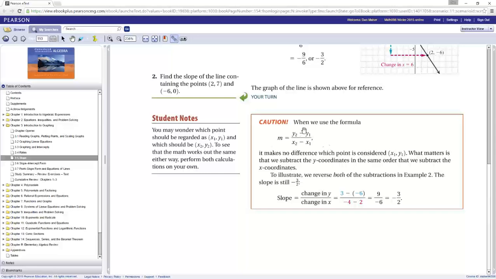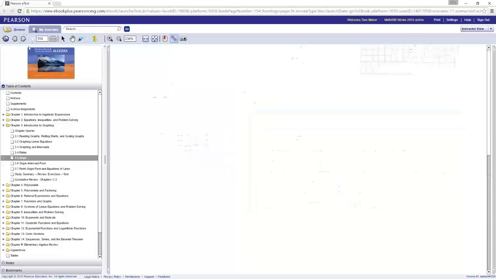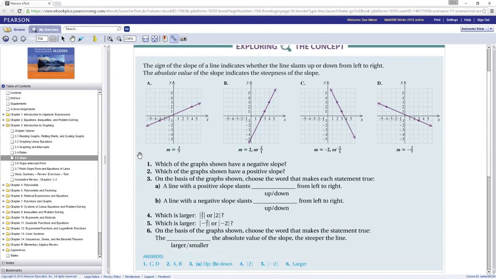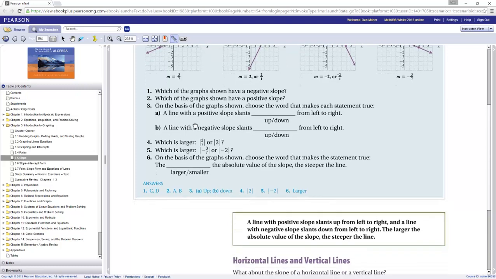So here's a formula for slope. Slope equals the difference in the y coordinates over the difference of the x coordinates. And then they talk about here, you cannot change the order. That can be a real problem. You've got to be careful with subtraction. It's one of the reasons I don't like subtraction. I would rather stay with addition, because then I can change the order if I want to, or it doesn't matter. Okay?